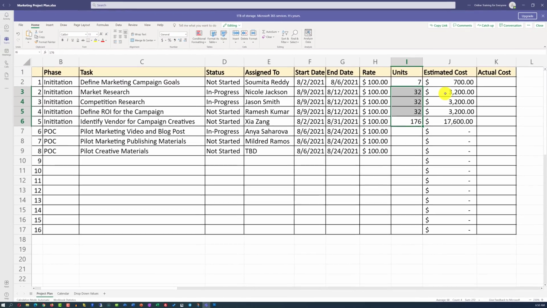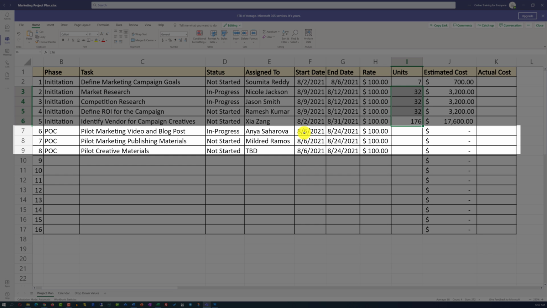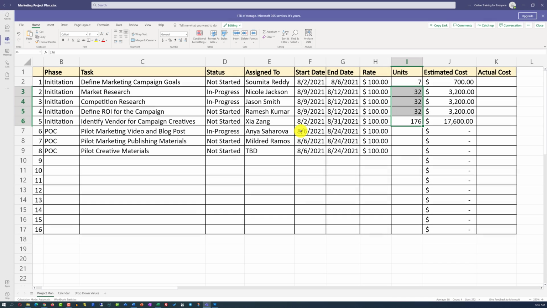As I was doing reconciling, I also noticed that I mistakenly put POC task into August, which is incorrect. The intent is to start POC phase in September, once we're done with the initiation phase. I am going to quickly go ahead and change this from August to September. As you can see, this is extremely easy to do in Microsoft Excel. And as a last step, I am going to enter the hours for the POC phase.